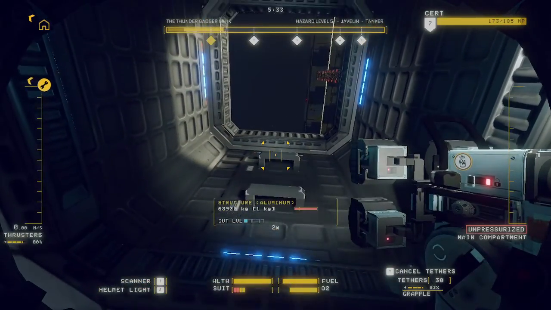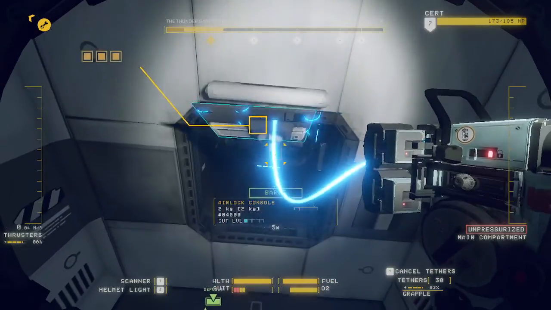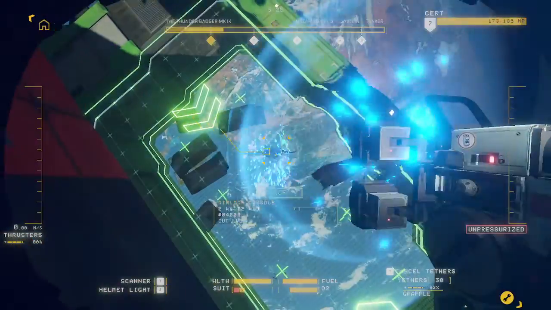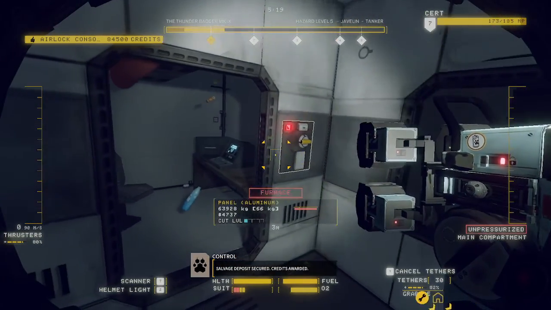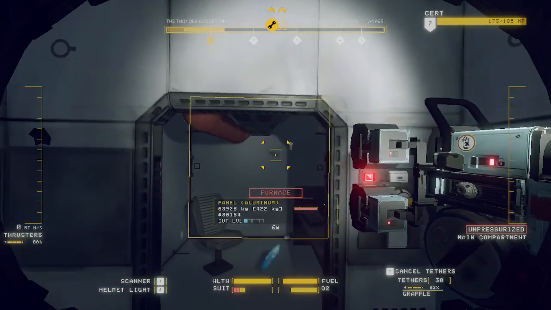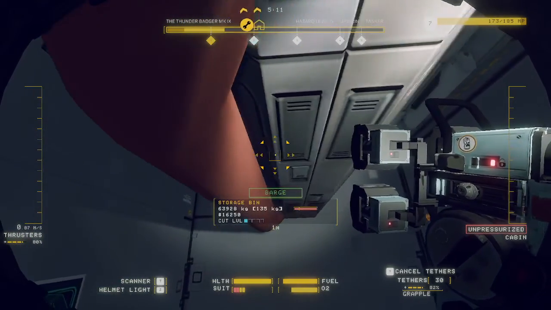Goes to the barge. Is there some? That's the airlock itself. Okay. Salvage deposit secured. Credits awarded. Okay, and there is a fuel pod right there.